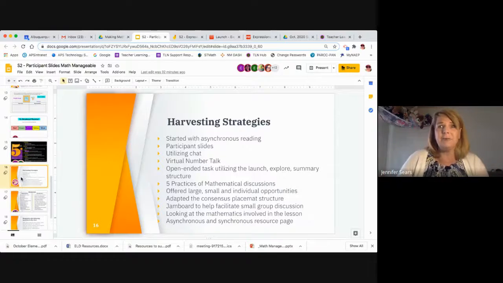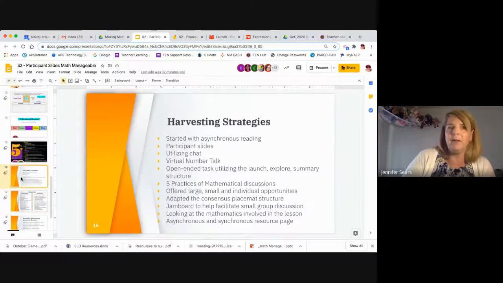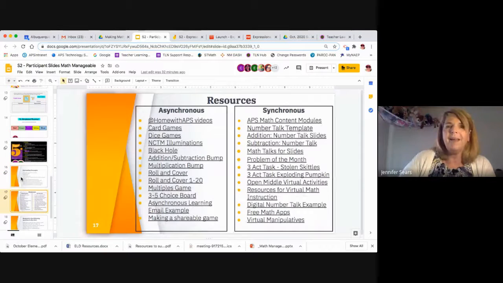And as you can see, it's a lot easier lift when you have others around you that are also struggling and working on trying to get to a consensus about an idea. So we were very purposeful in that. The very last thing on there is that we are providing you, and you're going to go to it next, that's perfect, some resources for you to do this with your students. We've listed some asynchronous and some synchronous ones. The synchronous ones I'm going to highlight lend themselves more to that productive struggle and those productive mathematical discussions or discourse conversations.